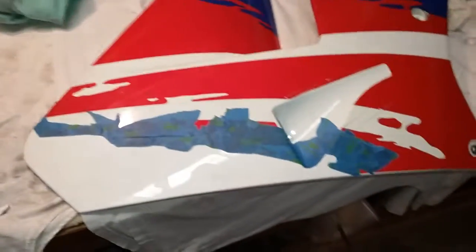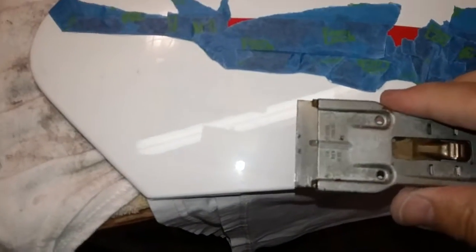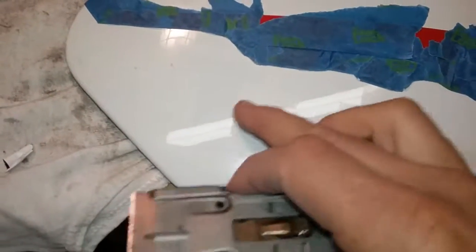Just so you know how I took these stickers off — a hair dryer helps a lot, and a heat gun helps as well, just be careful with the heat gun. You can melt this plastic pretty fast. I used a razor knife, like you'd use to clean your registration sticker off your window, at a really low angle with the heat gun going. And I lubed it up with a little bit of WD-40 so that it didn't bite.